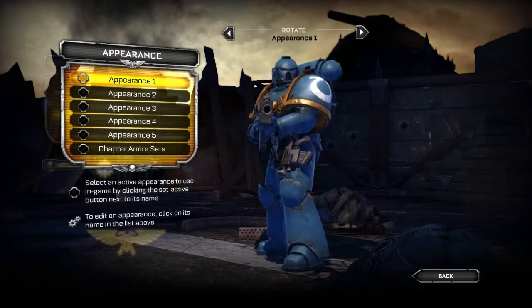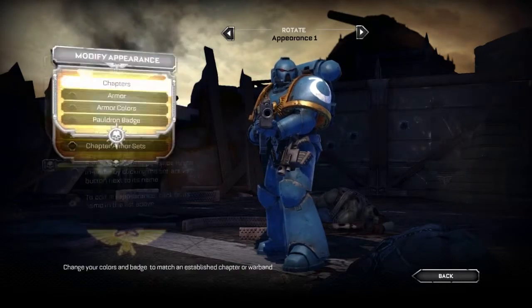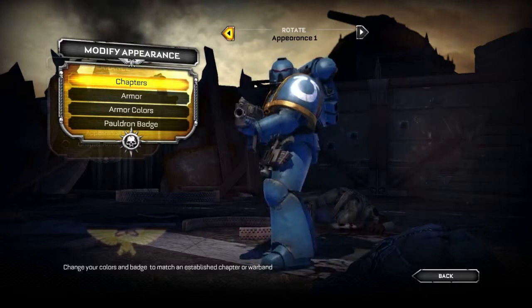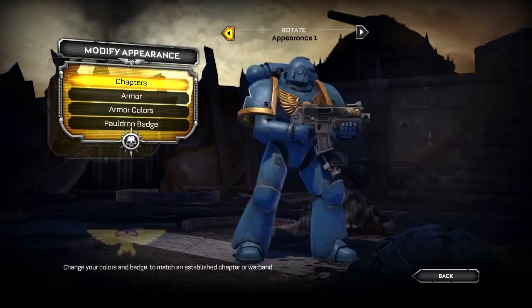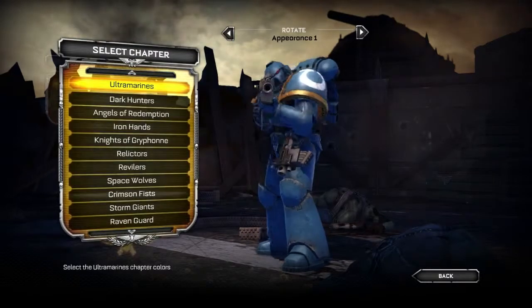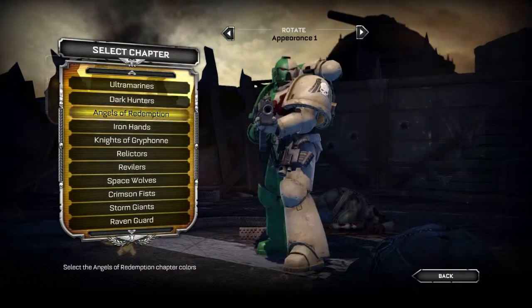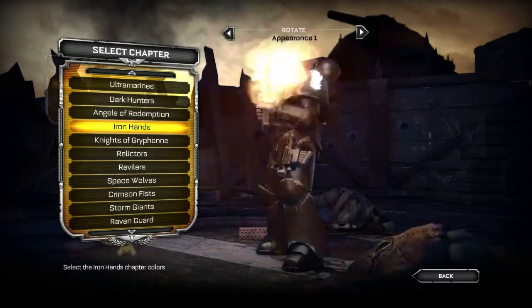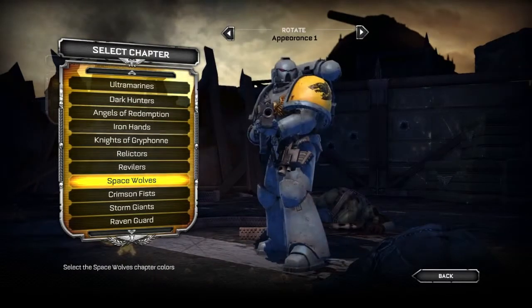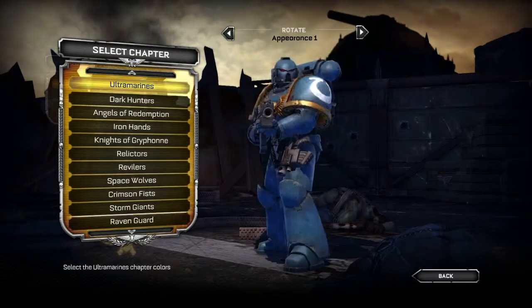We'll go ahead and select the appearance one. As you'll see, you'll have 5 presets. We'll go into our chapters, and let's make sure we have our Ultramarine chapter selected, which it looks like we have. But overall, selecting your favorite chapter gives you a standard build to work off of or even use. You can also see we've included a lot of chapters, including fan favorites like the Space Wolves, Iron Hands, and a lot of others.